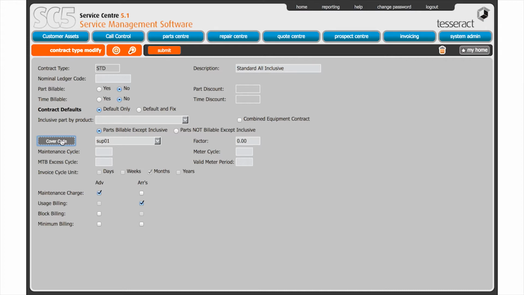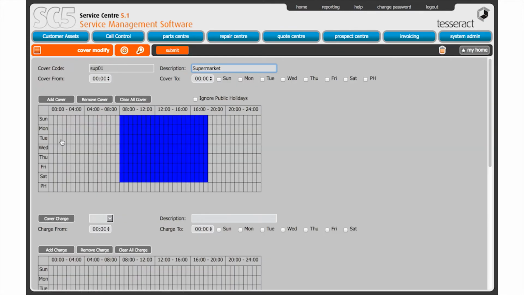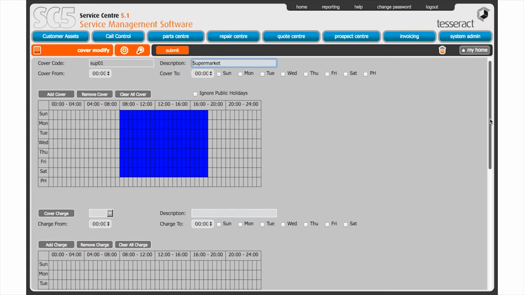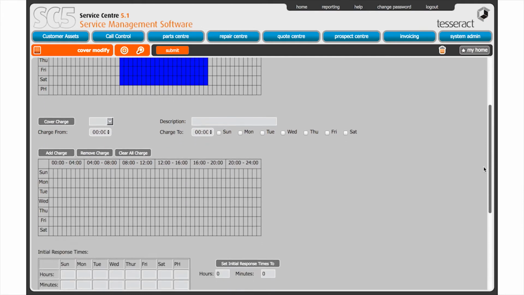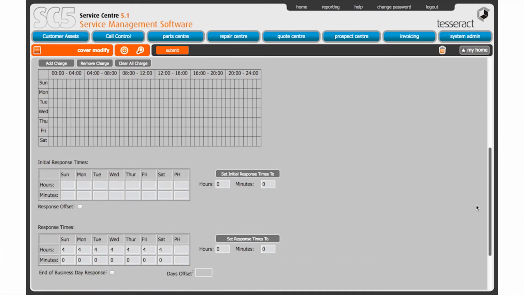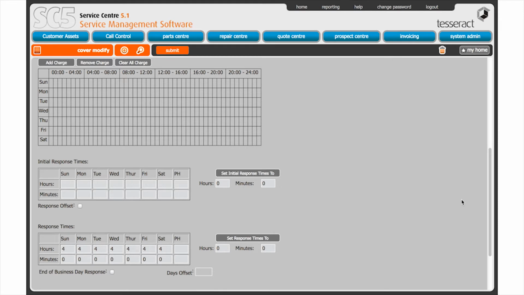And from our world, what we call cover code, and many people in the service world will call coverage: when are the clocks actually ticking? When do we have to get to sites? How quick do we have to get there? And this can obviously be based on severity of faults, but in a traditional service management, we're covering this 8 till 6, 7 days a week, excluding public holidays, and a response time of 4 hours for us to get to the site and look after that particular asset.